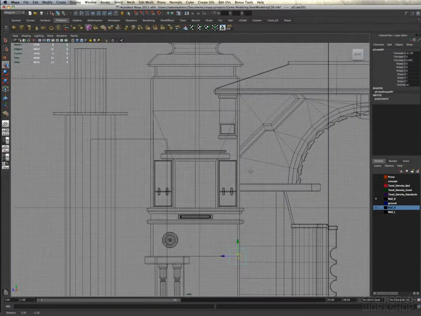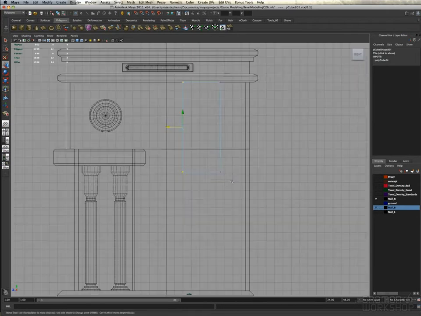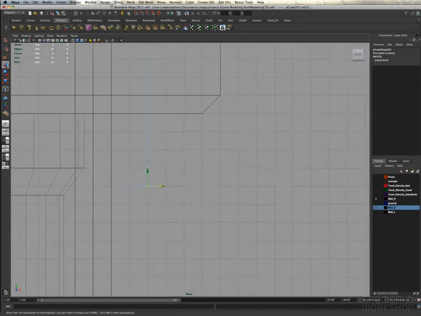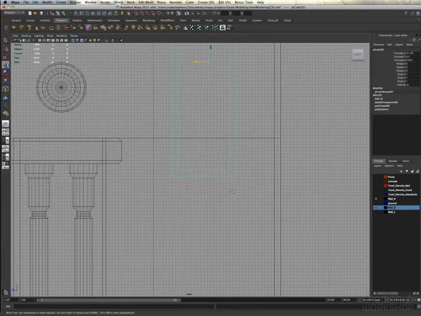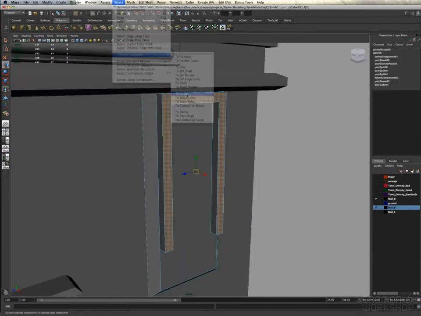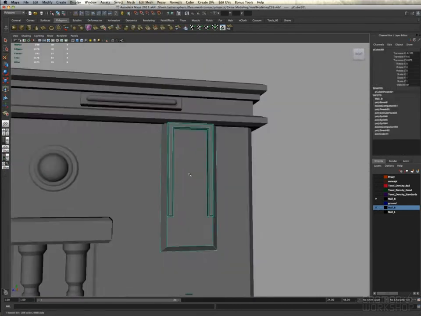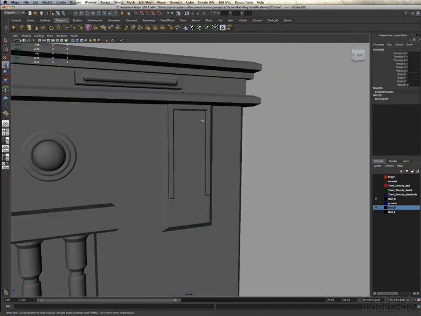So I'm cleaning up this lower section a little bit, got rid of some of the faces that we weren't going to see. And we're going to elaborate on this, kind of like what we did with the paneling, just so it's not a big, flat, boring face. We're going to create something that has a little bit more interest. And so using the split polygon tool and some extrusions, some bevels.